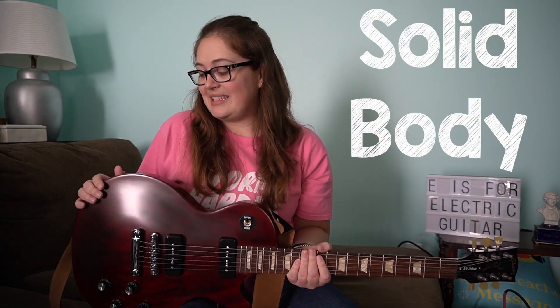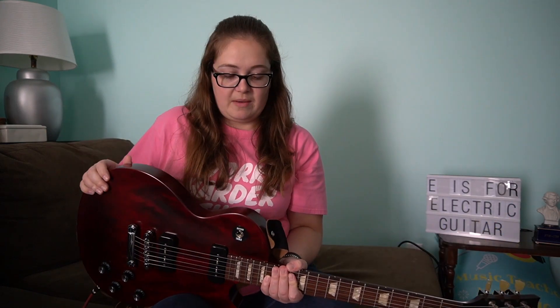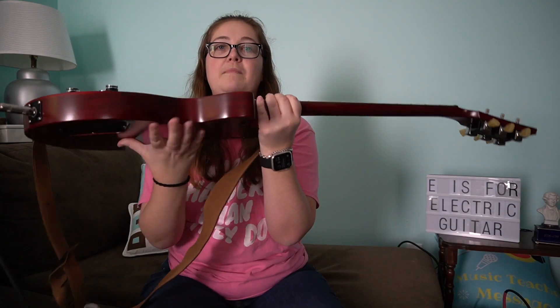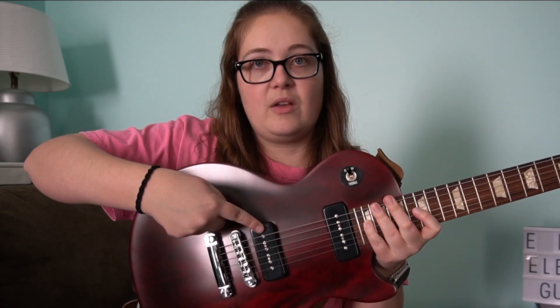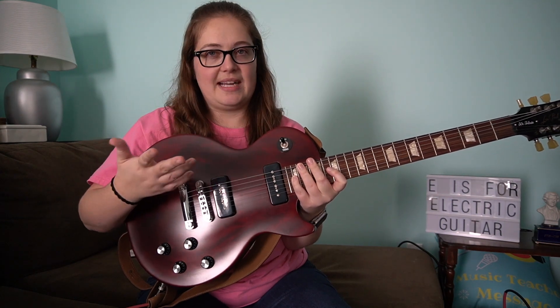Now there are lots of different types of electric guitars. This one is called a solid body because it's one big solid chunk of wood. So there are solid bodies, hollow bodies, and semi-hollow bodies. This one is solid because it's one big chunk of wood basically. Sometimes there's a little cap on it, meaning it's one piece of wood and the top layer is something different. The way you get the sound out of this is there are things called pickups — there's one right here and one right here. The simplest explanation is it's kind of like a microphone that's built into the guitar, and that's how we get the sound out of it.